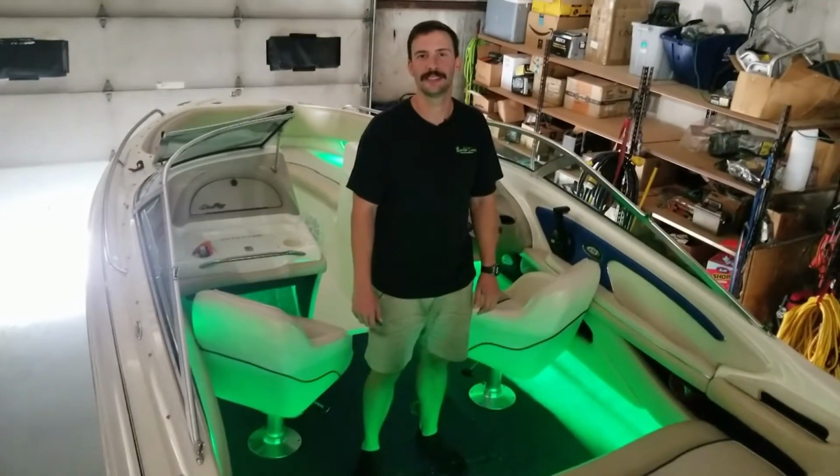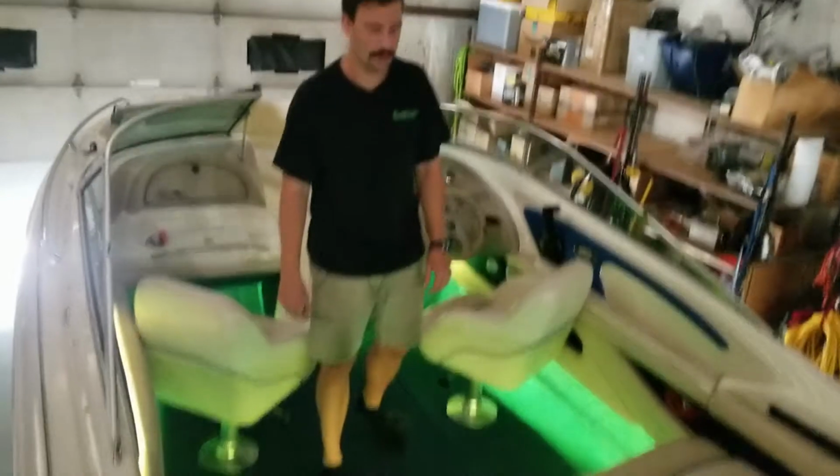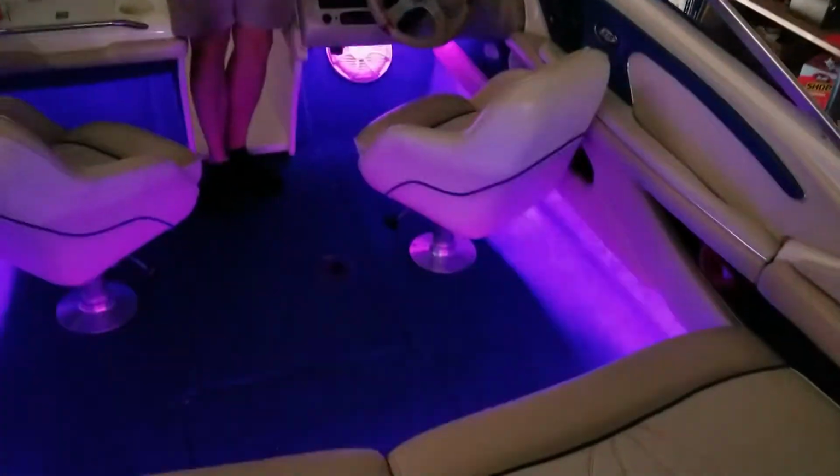Brandon here with BoogeyLights. Today we have a multicolor marine installation. This is a 1997 SeaRay Signature 210. It's a 21-foot bow rider and it has a grand total of 32 feet of Boogey lights.